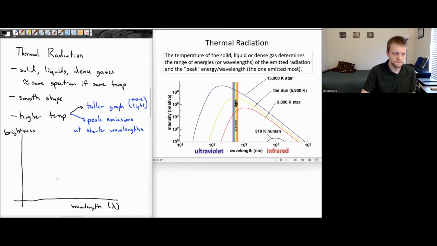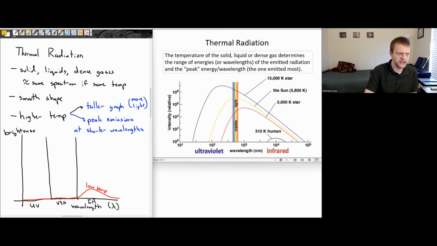If we have the ultraviolet part of the spectrum, the visible part, and the infrared part, and I have a low temperature object, then it's not going to be giving off very much light, and most of the light that it's giving off is going to be in the infrared part of the spectrum. So this would be kind of lower temp.